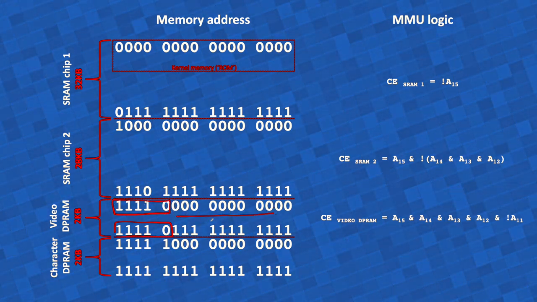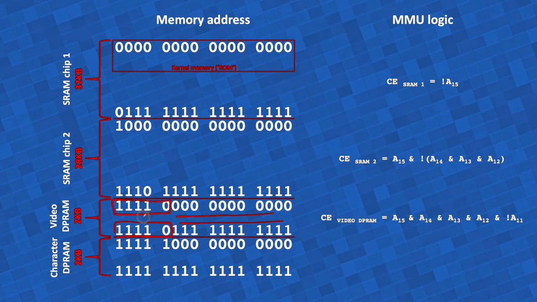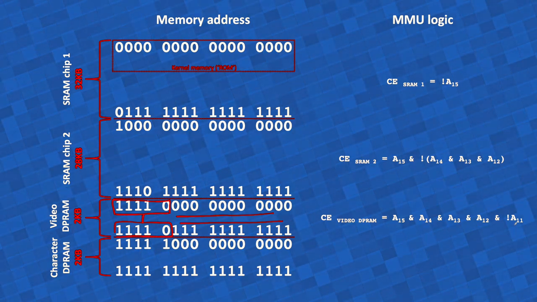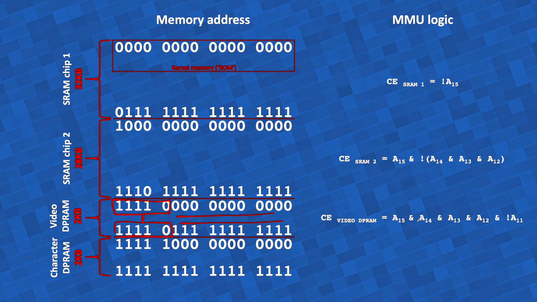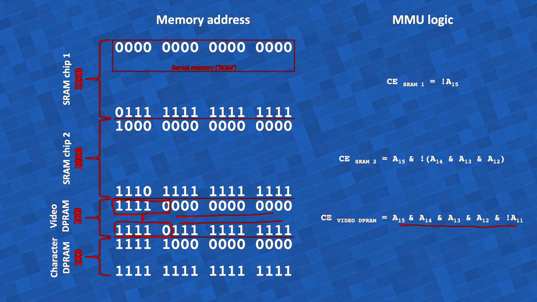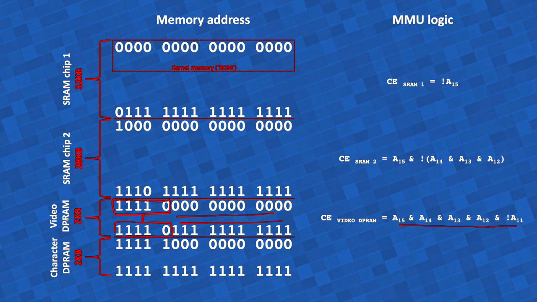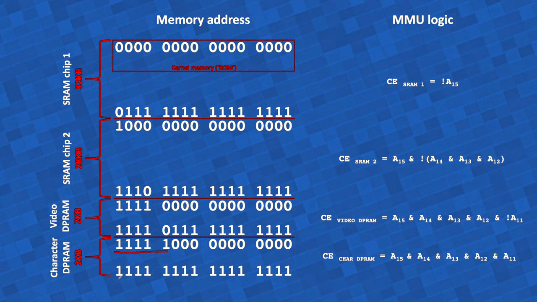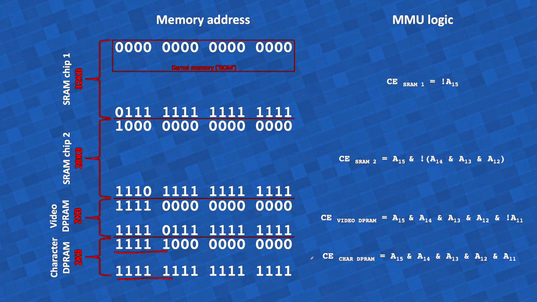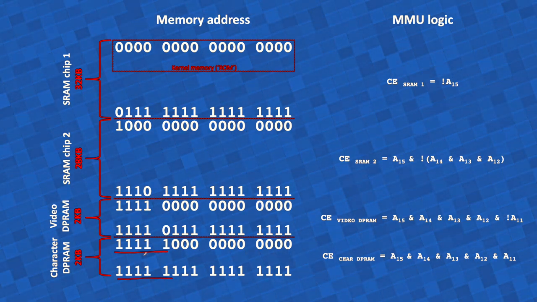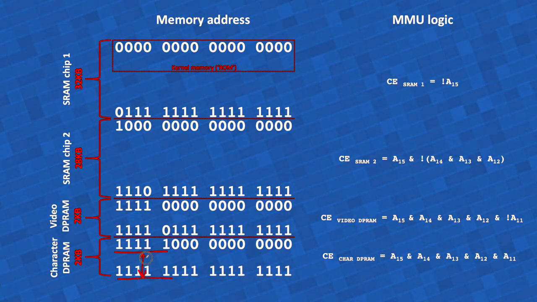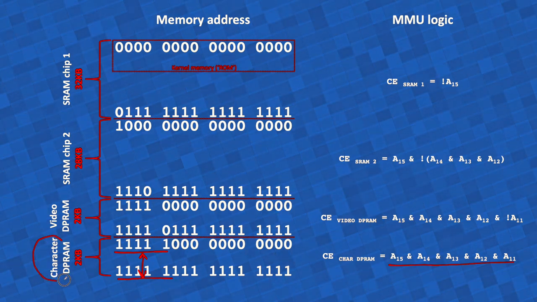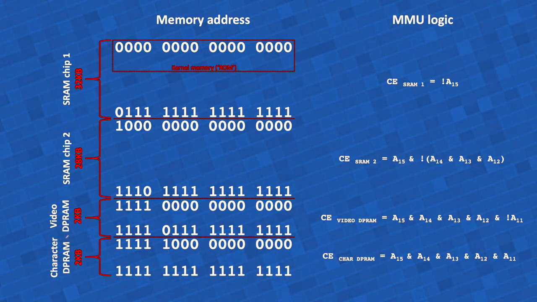The memory management logic in Spacer — the MMU — is pretty simple. The chip enable for SRAM chip 1 is just the inverse of A15. For SRAM chip 2, A15 must be 1 and bits A14 to A12 must not all be ones. For the video dual-ported RAM, the five most significant bits are always '11110'. For the character dual-ported RAM, all five most significant bits are '11111'. It's quite simple — you just look at the bits and the logic is derived straightforwardly.